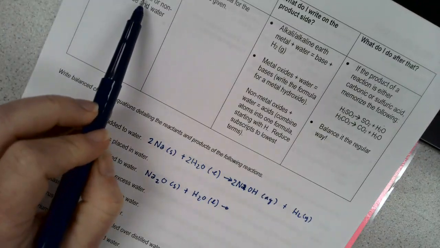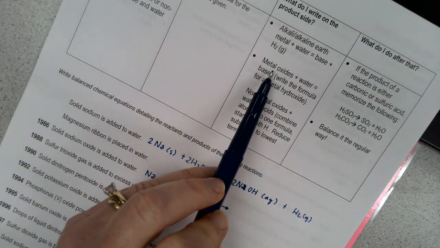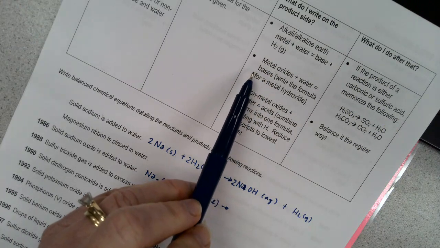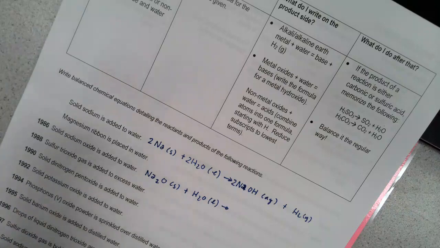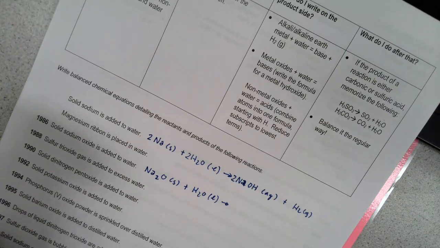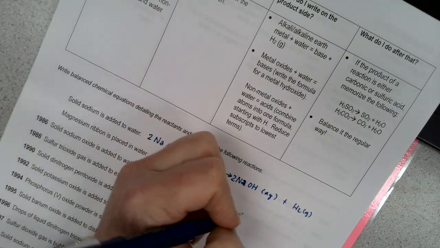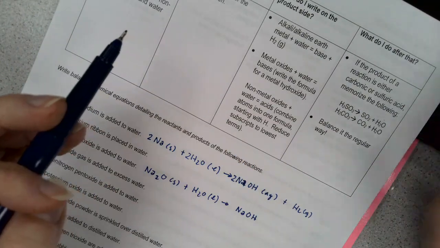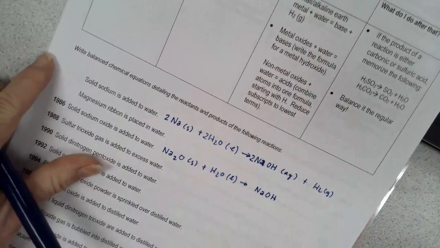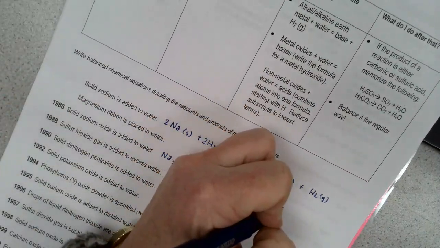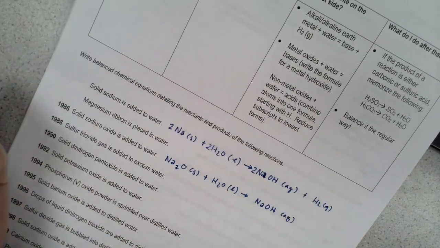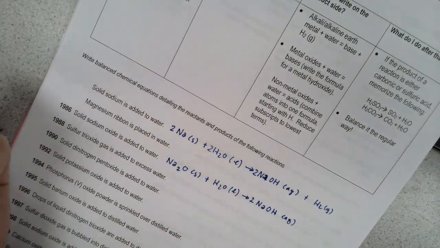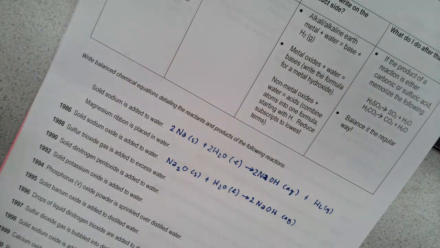And let's see what's going to form. So it's a metal oxide, so we're going to look at the first rule here, metal oxides and water. And that makes a base. So we're going to write the formula. So our base here is going to be NaOH, which is aqueous, so we'll put that there because all acids and bases are aqueous. And then we just need to balance this, two here, and that should balance everything. Yep, that's good.